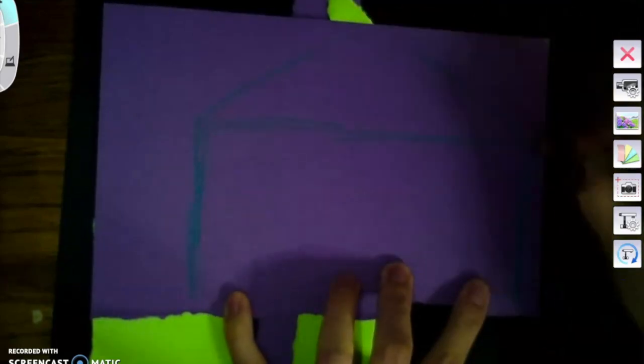Now look at this one. I'm going to go ahead and make the two shapes right on top of each other. All right, I've got that triangle on top and I've got my rectangle on the bottom. I'm not going to worry about tearing right here. I'm going to tear around that outside, okay?